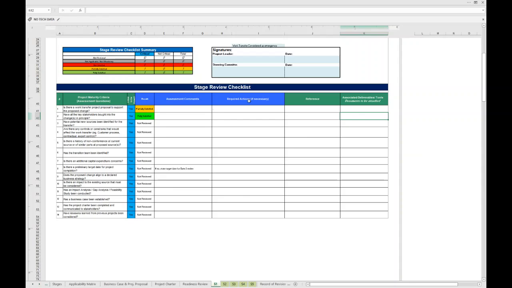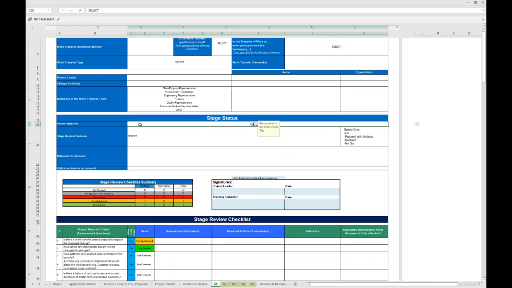So you go through these and then after that is done, your committee is going to determine what is your project maturity and what is their stage review decision. So go means you can go to the next step without any actions, just as you are. Proceed with actions means you can go to the next step, but they are giving you actions to complete just to make sure all your bases are met. If you are missing any of these critical items that are critical for your project, and they are not complete, it should be voted on redirect. And redirect means that you have to come back to the stage review once those items are complete for the stage review committee to review again.